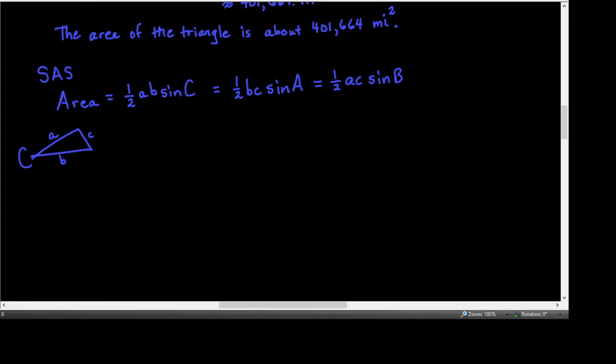Okay, so let's do an example. We're asked to find the area of a triangle ABC that's shown. So let me draw that. I think I gave it to you in the notes, but just in case I didn't, this is sort of what it looks like. Angle A, angle C, angle B. Angle B is given to be 55.0 degrees. And side C is 42.0 feet. And side A is 34.0 feet.